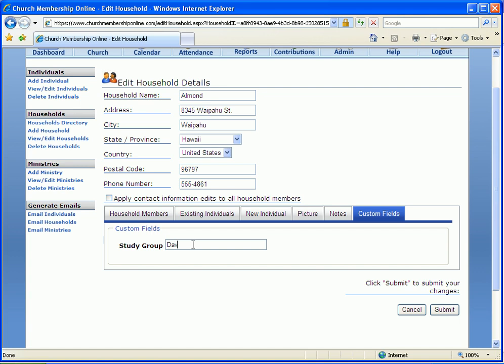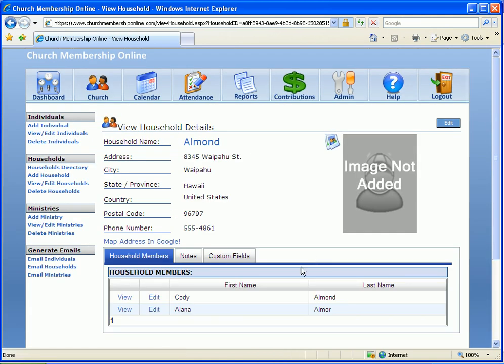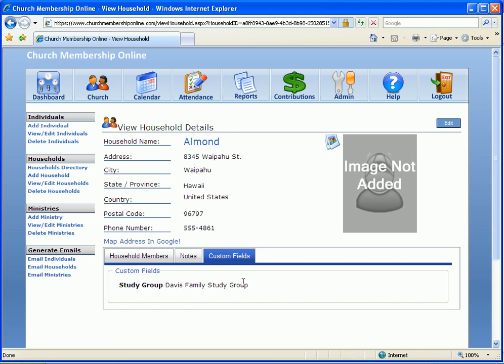So let's say that they're attending the Davis family study group, and we can submit that information. Then we'll go into view mode here for the Almond household, and we can see that the Davis family study group has been entered for the study group. And again, if we didn't enter a value there, nothing would be entered here for the Almonds.